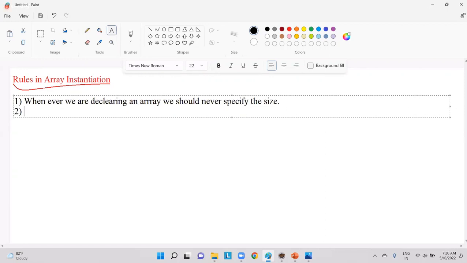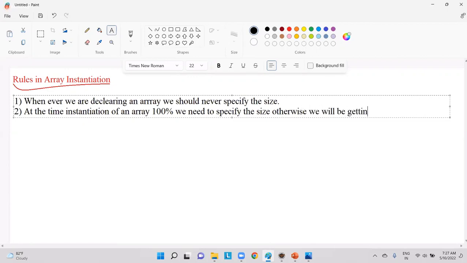Point number 2: at the time of instantiation of an array, 100% we need to specify the size. Otherwise, we will get a compile time error.